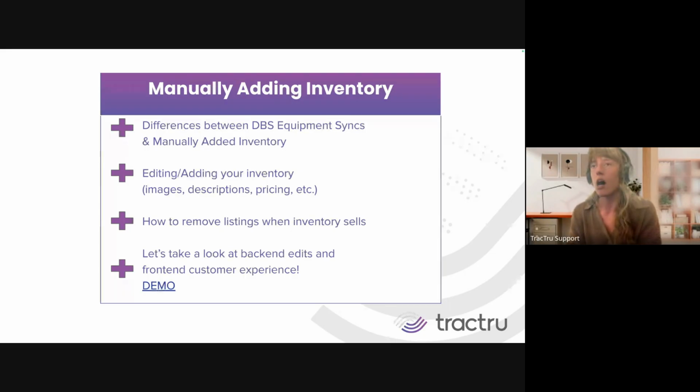So we'll go over that process, and we'll do a side-by-side comparison of back-end edits, and then how it translates to the front end, so you know when you're making edits to the back end where that is going to display, because everything's templated. So there's one area that you input everything, and then it does all the filtering and pushes to the page in the same format across every listing.